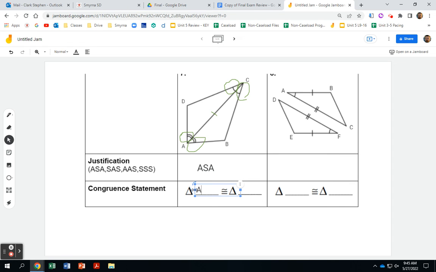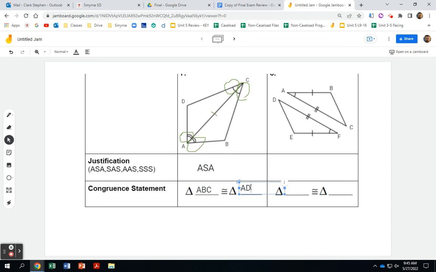But if I put ABC, what's important now is the second triangle. If I start with A here, I have to start with A on the other triangle, because you see how the angles A on both triangles are the same. So I will say A. And now the next letter I had here was B. And you see how B is here and D is here. Those are going to be the same. You see how it's reflected across that line there. These angles are going to be the same, so they have to go in the same order. Here's B. Here's D.